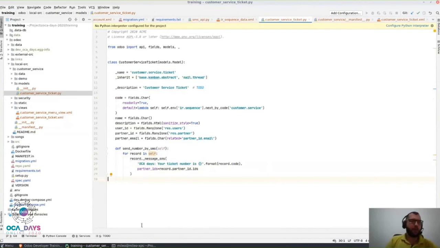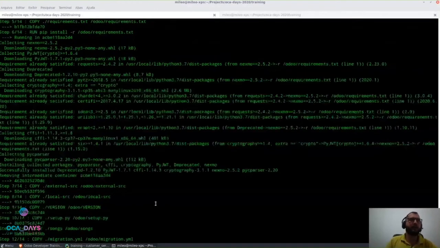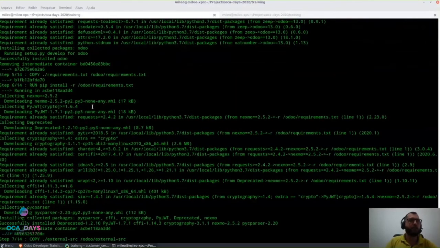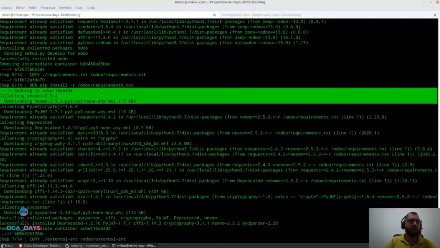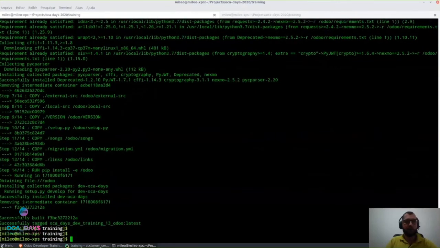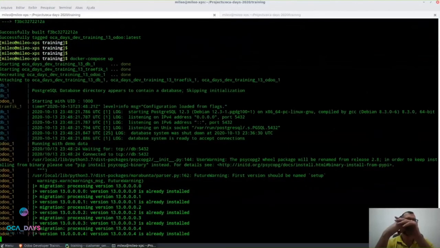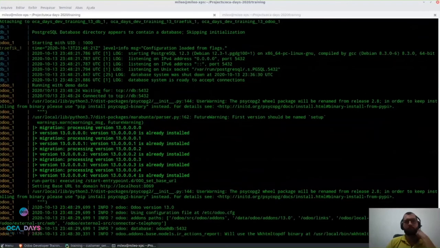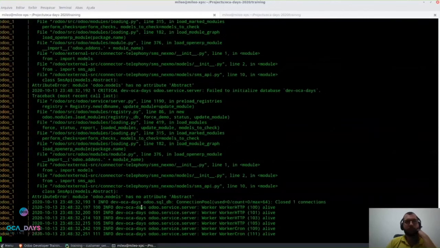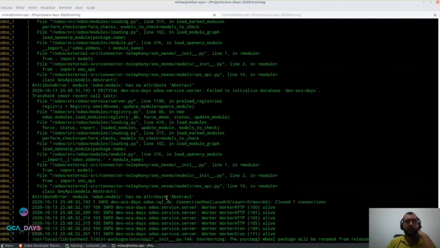Okay, let's stop to do the test. We already have the Nexmo here. Let me see, it installed the Nexmo automatically, and now we can. Oh, I think we have a typo here.